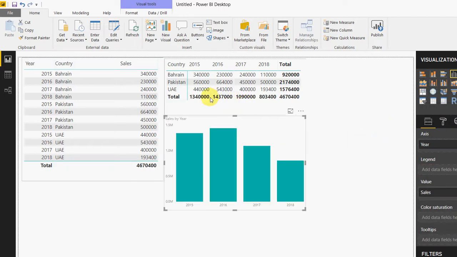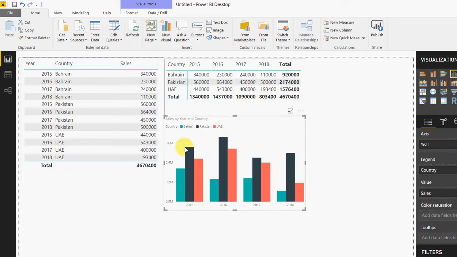Now, if you see over here, it is giving me a chart based on the consolidated values of all countries, for the years 2015, 2016, 2017, and 2018. But if I want a chart that gives me an idea of which country is performing in which way, I'll pull country into the legend part. Now I can easily compare every country, like what the performance is in each year for each country.